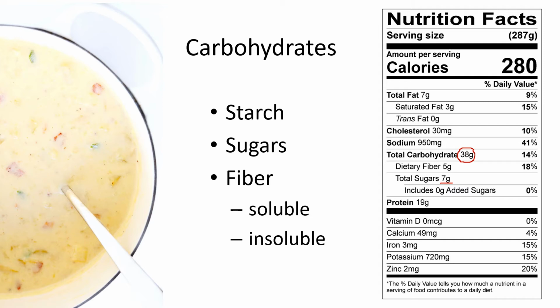And then we have dietary fiber, and this consists of large carbohydrates that can't be broken down readily. So cellulose, for instance. Now, what's left there is starch. So you can see most of the carbohydrate in this can of soup is starch, probably flour that was added to thicken the soup, for instance, or maybe it had rice in it, or maybe it had potato in it, or something like that.